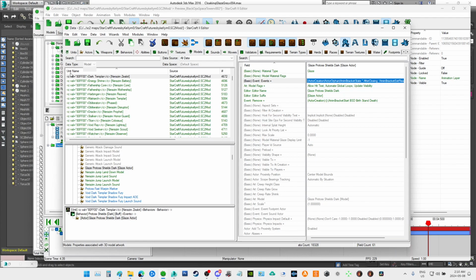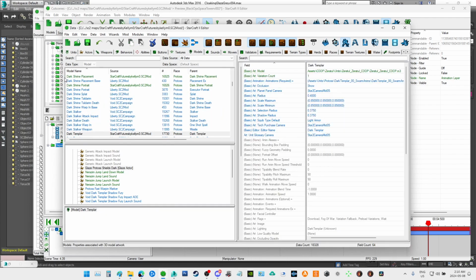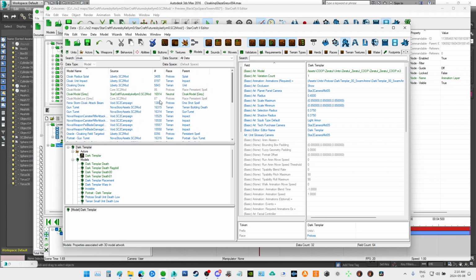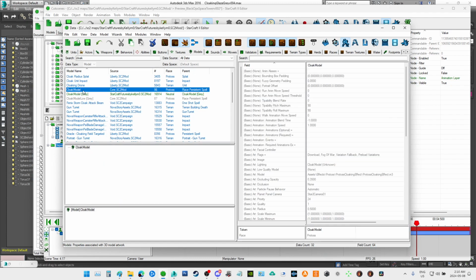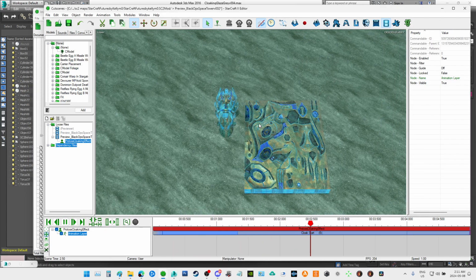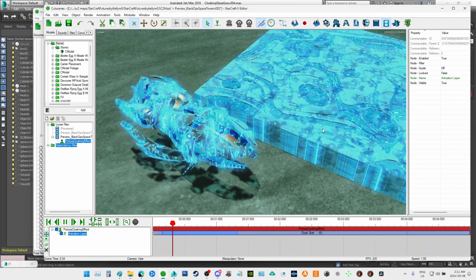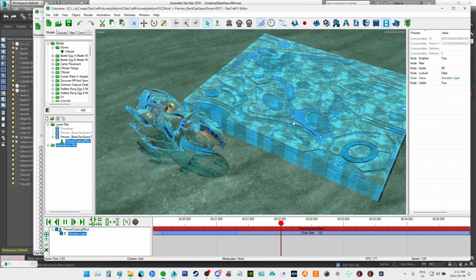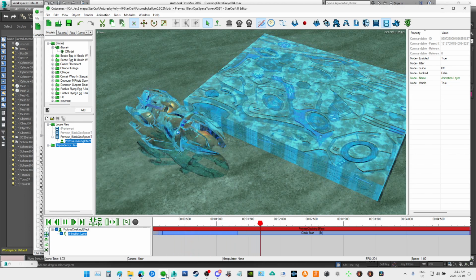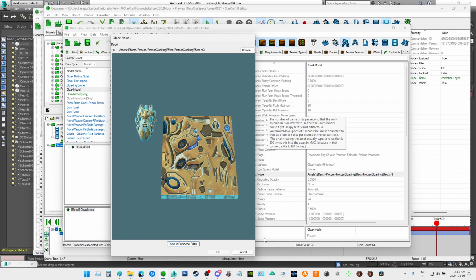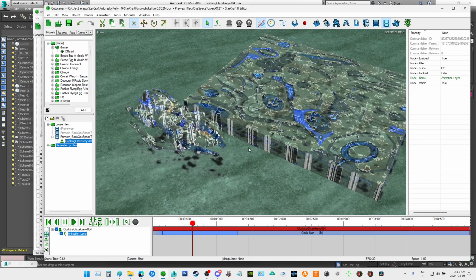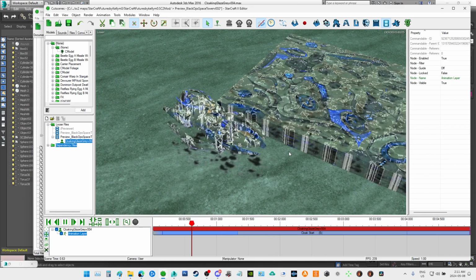To try and add more would involve messing with the flags, and I'm not even sure you can do that. I've tried. I can't find where you do. So for example, here we have the cloak model. This is the vanilla cloak model, and it uses the blue stealth, which is what most people normally see. And then there's my version, which is more thin.